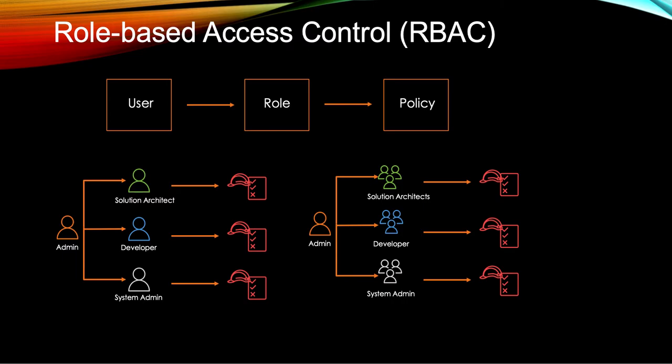So this is what role-based access control is, like in AWS, in IAM or SSO. Whenever a user assumes a role, you will notice that the policy is assigned to the role, not to the user. The user is just assuming that role, and whatever policy is assigned to that role, that user will inherit those policies or those permissions.